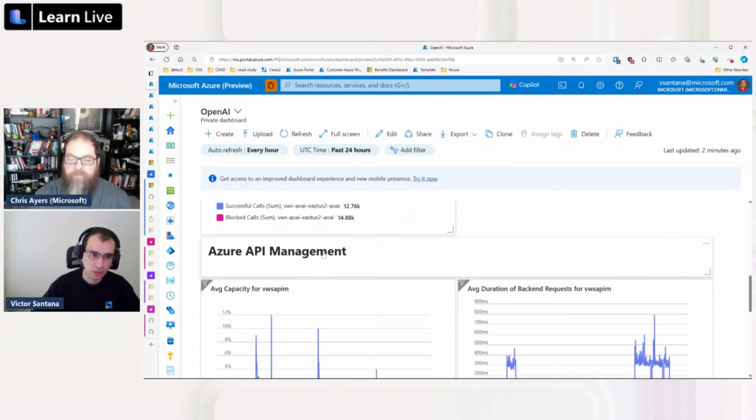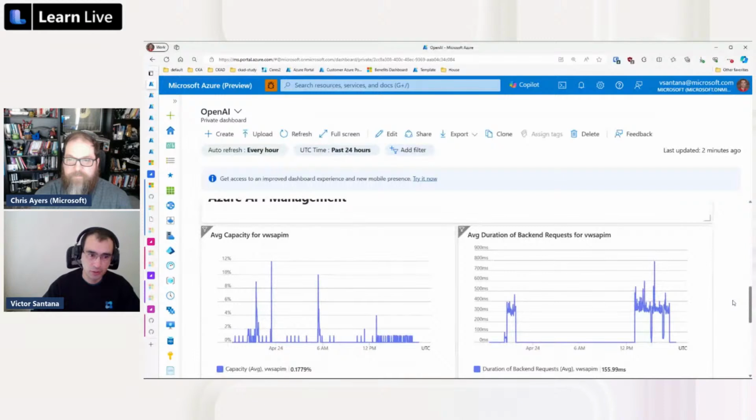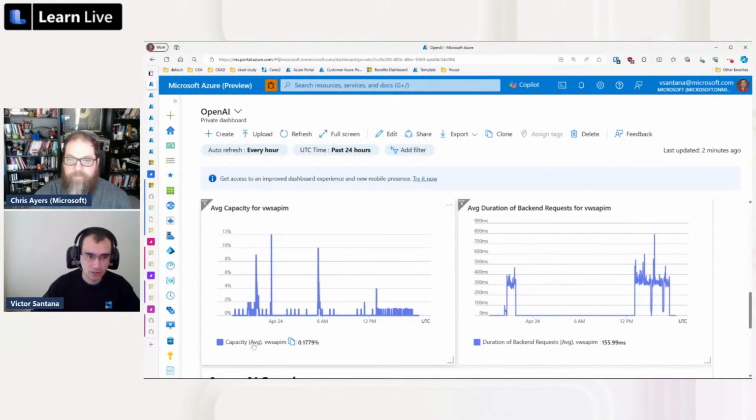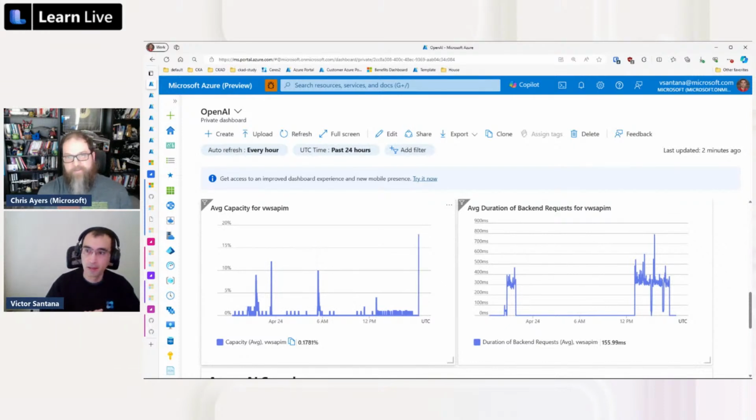Going further, this is under the same dashboard. We have Azure API Management. And here I added one counter that is, in my opinion, extremely useful. APIM has different SKUs, like anything else in Azure, right? And throughout those SKUs, you have different types of capacity that you can go over. So my APIM is a dev deployment because it's just a demo. On the dev deployment, we have like a small box to have the APIM running on top of it.